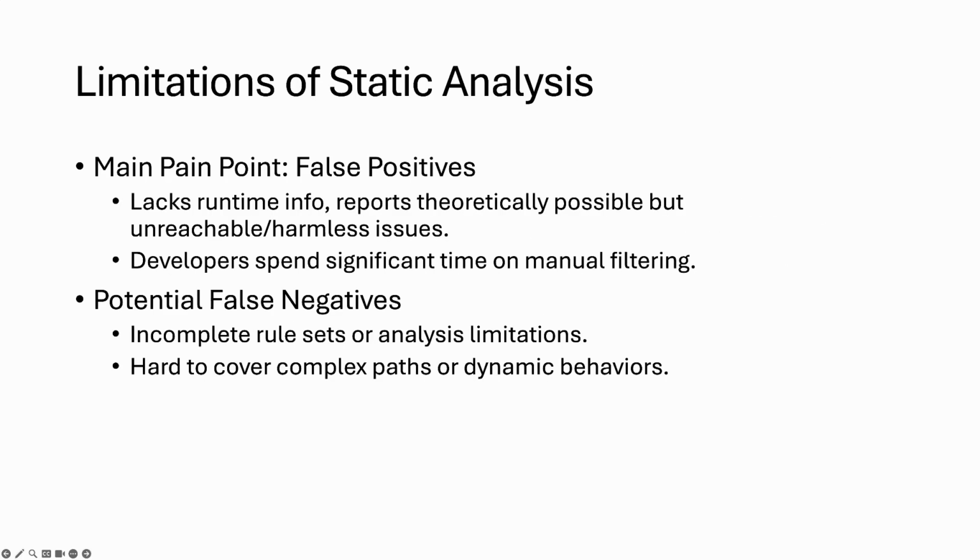But static analysis isn't perfect. Its biggest issue is often false positives. Since it doesn't know the program's runtime state, it flags many things that aren't real problems, creating noise that developers have to sift through manually. It can also miss things, like false negatives, if its rules aren't comprehensive or if the code's logic is too complex for it to understand fully. So, while coverage is good, the accuracy can be a significant challenge, leading to wasted effort.